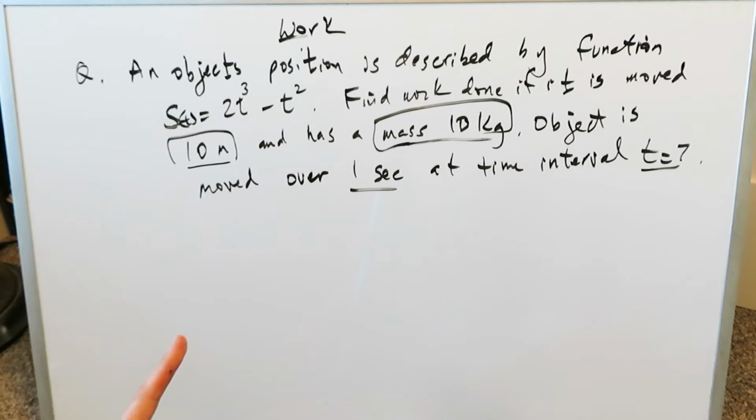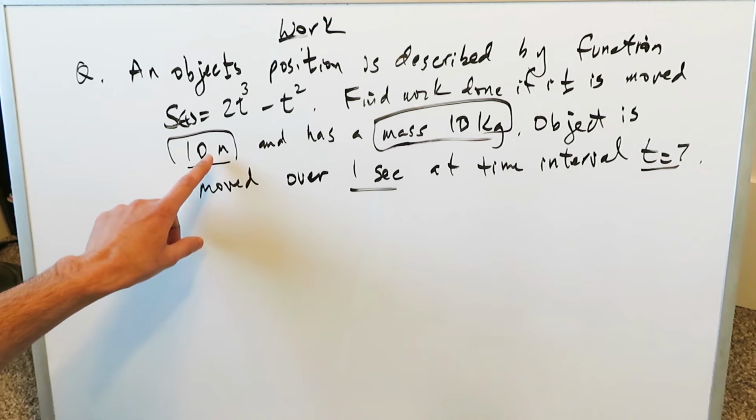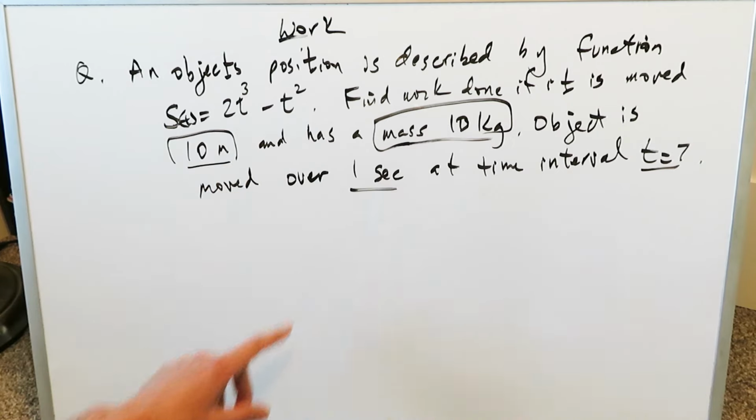Let's look at the second, slightly more complex question. We will end the video with this, but this will show you how you can stretch the concept of using integrals for work calculations just a little bit higher. You can stretch it out some more. We have an object here which is being moved, and the movement of that object is being described by this position function 2t cube minus t square. We have to find the work which is done when it is moved 10 meters from a resting position. It has a mass of 10 kilograms.